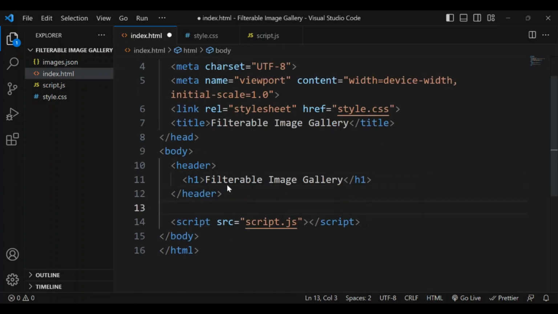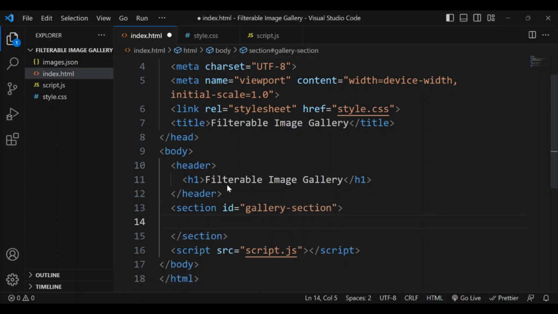and under the header we're going to have a section, and I'm going to give this section an ID of gallery section, and inside this section we're going to have the nav bar for the categories, and we're also going to have images container.